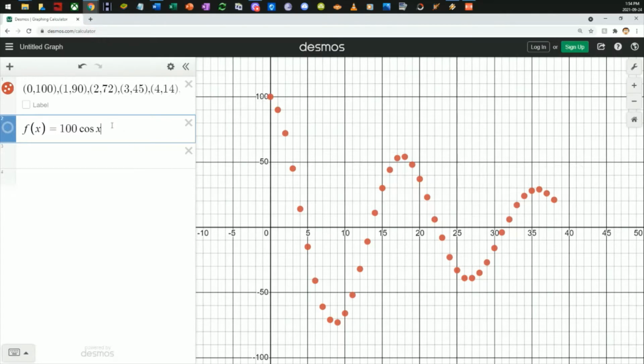So I'm going to try putting in a period of 18. And the way that I do that, I'm working in radians, so it's just going to be 2 pi divided by my required period, and I think it's supposed to be 18. So when I do that, does that look better?